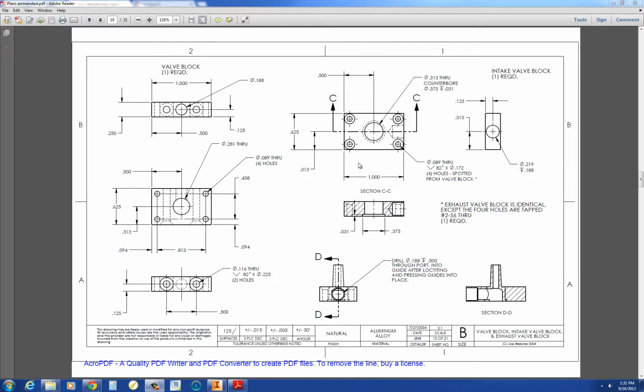We're going to learn how to make an iPart by going back to the single cylinder engine and knowing that this is one entire valve block. This is the intake block. This is the middle block. It has through holes. This is the intake block and it has countersink holes that the screw would sit in, and it says the exhaust valve block is identical except the 4 holes that are tapped are 256 through. So we're going to make an iPart of this part, and the exhaust part. So the middle, intake, which are these 3 views, and the exhaust.